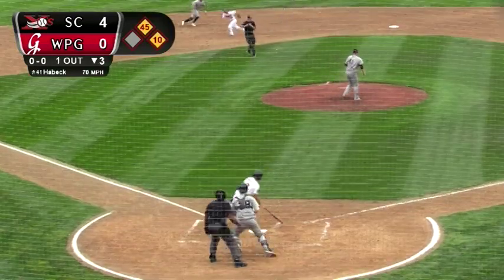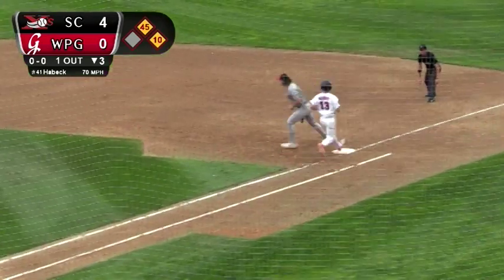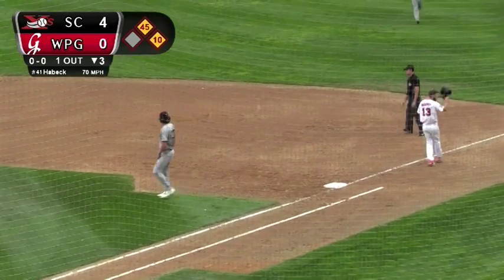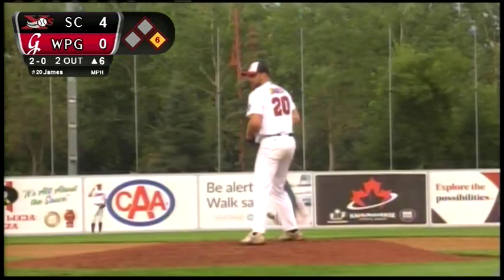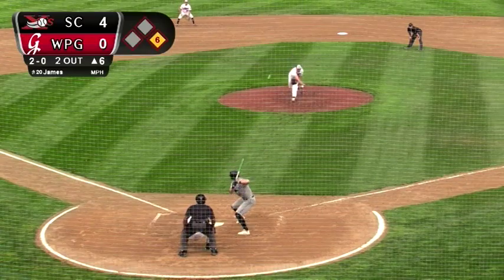Here's the pitch — breaking ball, grounded towards the middle of the diamond. It's stabbed by Datsen, he goes to second for one, barehand pickup, Smeber to first, and it's in time for the double play. And the side is retired. One on and two out, 4-0 Sioux City in the top of the sixth.